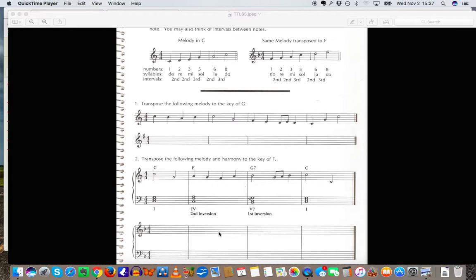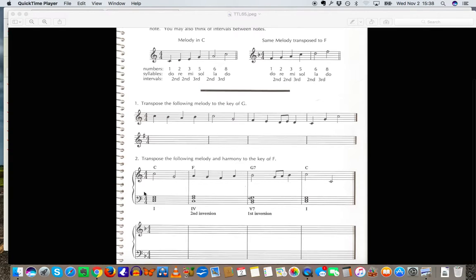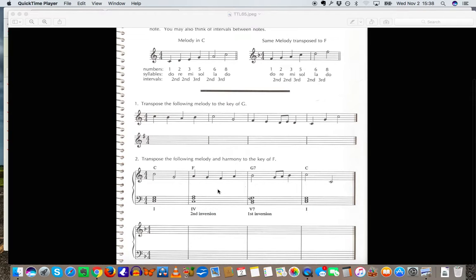let's see, lost my train of thought here. D, C, and then B flat, and then D again. Yep. Okay. So it's kind of hard to do it without being able to use a pencil and write underneath each note. That's why you should get the book. So make sure you get the book, get the complete version. They sell it in 2 separate parts, and you don't want to have one part and not the other.